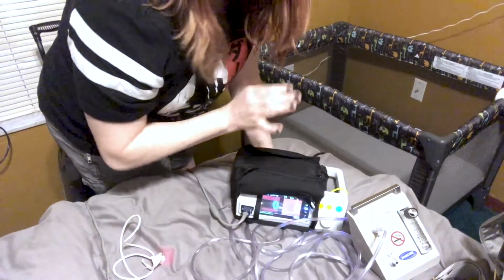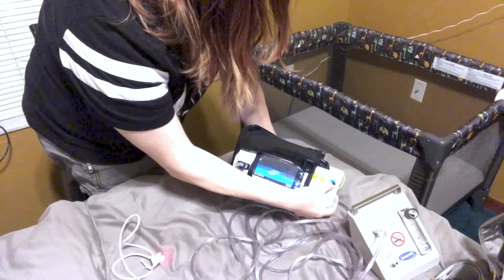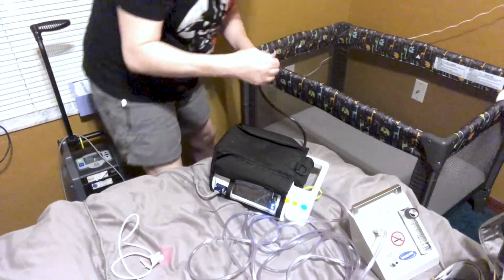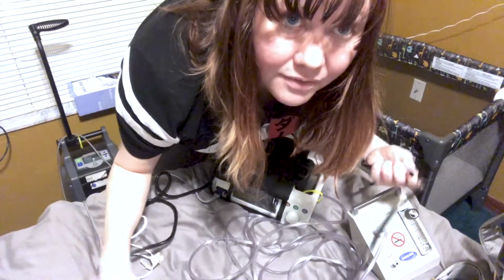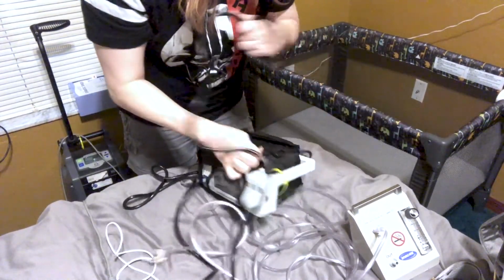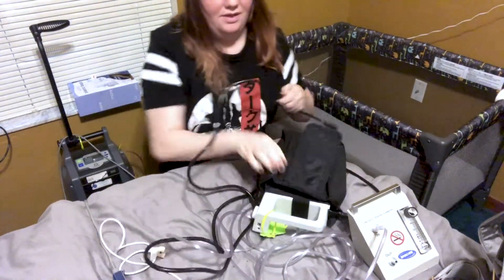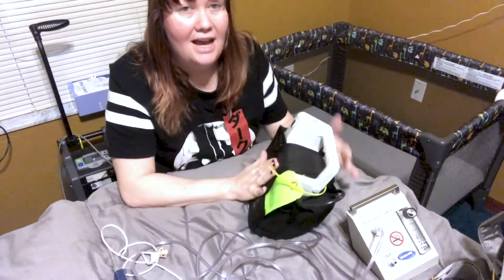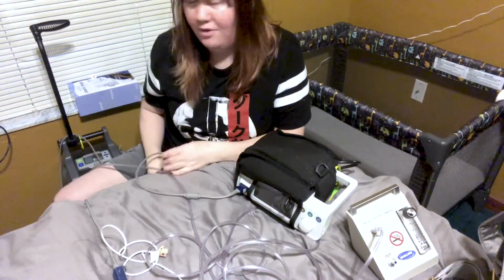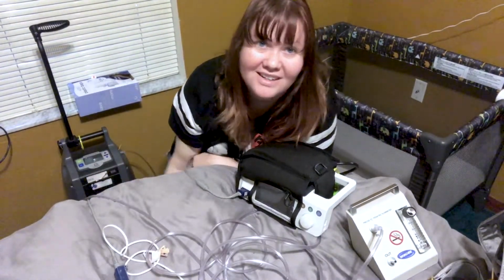Also, you have to travel with your machine that reads. I'm going to turn this off so it stops beeping, but you're going to have to unplug it from the wall. Mine, I just roll up nicely, and then there's this cool little pocket that's built in that you would stick that into. So that was pretty convenient. I really liked that piece of this equipment, that I could neatly place the cord that goes into the wall. And then the other piece of this, I'm already tangled up in this stuff, you guys.